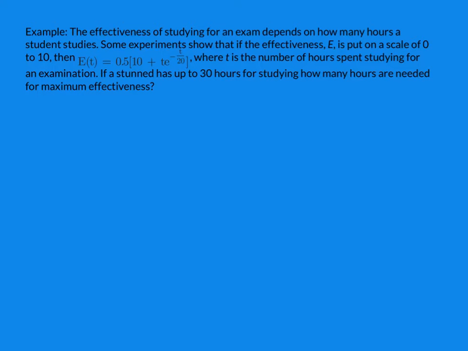And a reminder for working on context problems like this, the three-read strategy is a good one to take as an approach. If you're going to use that strategy, you read through the question the first time just looking for the general gist of what is this question about. And in this case, if you were to read through it, you'd notice that it's about studying for an exam. Then the second time you read through, you're looking for what is the question actually asking us for. This is important because often we start looking for key info before we know what the question is. So knowing what the question is before you look for the key info is great. And then of course, the third read through is to find the key info.